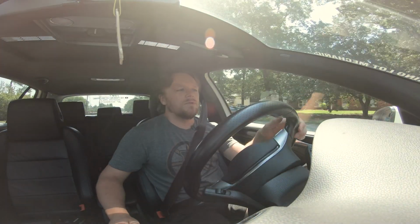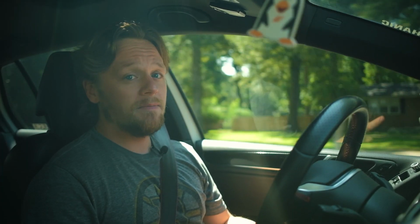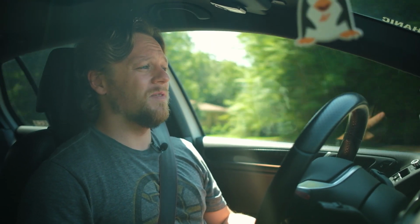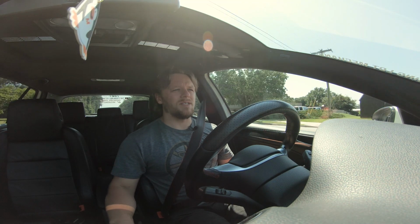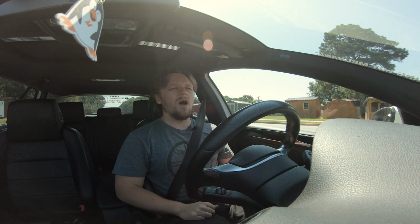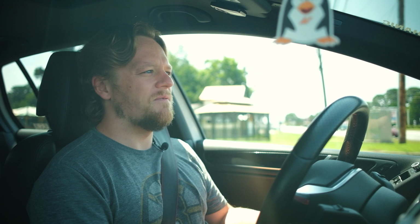I was pulling up to a pretty sharp turn at about 100 miles an hour and slammed on the brakes, turned in hard at about 60 miles an hour into this turn they suggest you take at about 30, one of those like warning signs. And this thing just absolutely ate it up. It just, no understeer, it just cut right in. It was beautiful. It was kind of an abandoned road. Took it way faster than I thought I should have, and I was a little nervous. But this thing just consumed it, ate it for dinner.